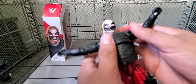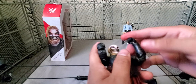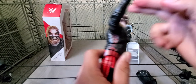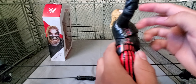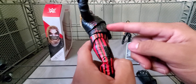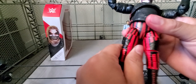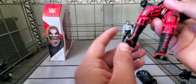He can articulate pretty well. All the way forward — this one's kind of loose actually. Double jointed elbows. I don't like this shirt molding; the arms are kind of big for this figure. The ab crunch is also a bit weird because he kind of ricochets back like a little spring — you've got to pop it into position, but he doesn't go forward that much. You can twist the waist. The legs kind of suck — he can't even kick that far, and he's not on ball joints. The waist rotation is pretty loose too. Upper side cut, double jointed knees, upper boot cut, ankle pivot, and some toe articulation.